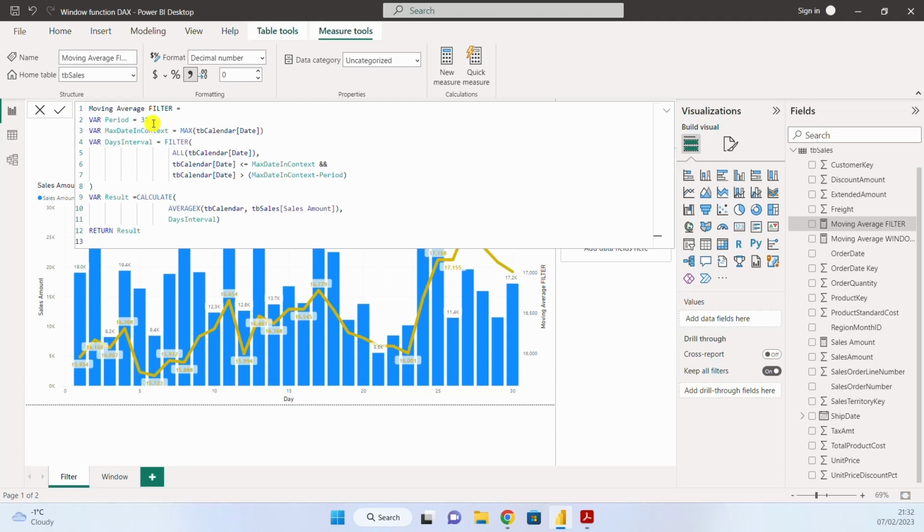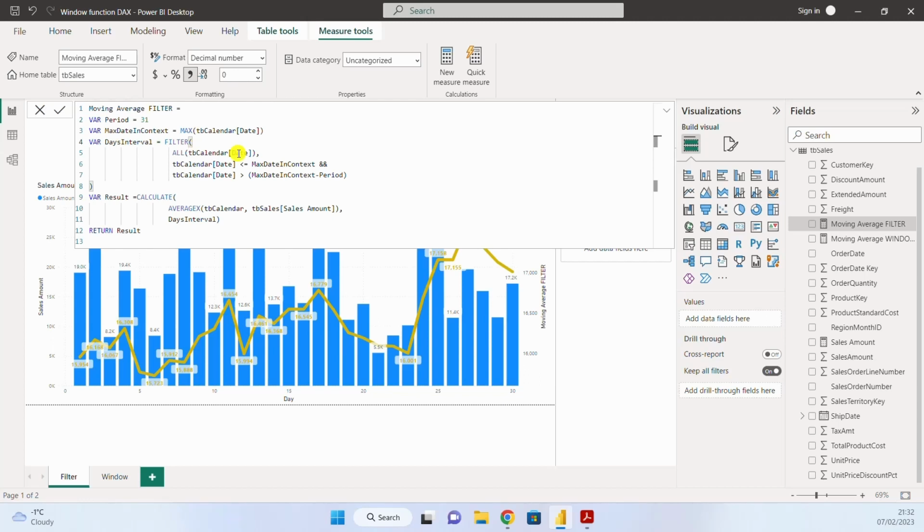Okay, first we set the period because with this method the period must be 31, one extra. Then we create the max date in context, so the maximum date in our window, and then we create the days interval with the filter function.